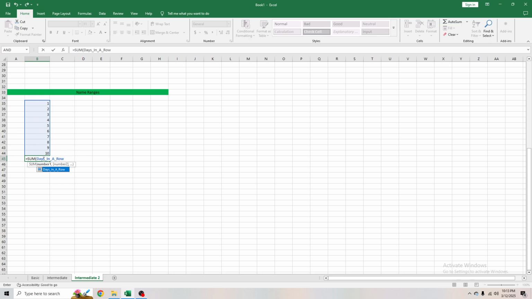days in a row, since I named this, Excel will immediately identify, oh, hey, this is the data set that you named days in a row, or whatever you wanted to name it. So it's pretty nifty if you're constantly working with a data set in a different spreadsheet or in a different tab within your spreadsheet, wherever the data is, but you can't really pinpoint it based on the cell location. You can just highlight and create a name for that data range, and it will just make it easier. So if I do closing parentheses, type enter, here we have our 55.